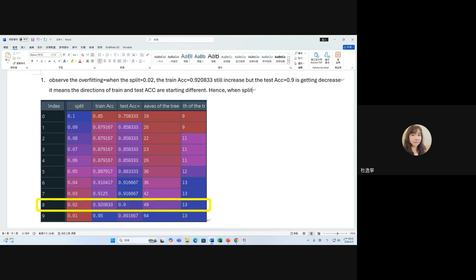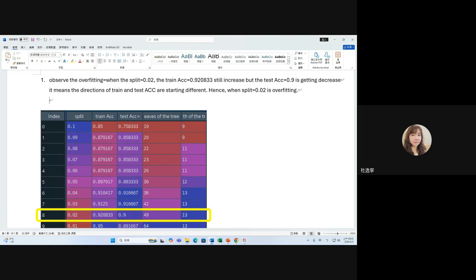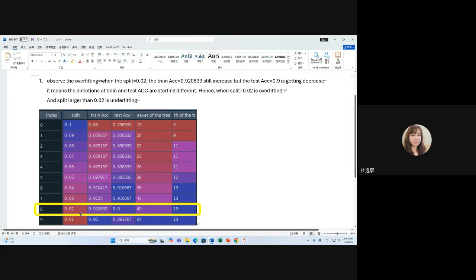When split before is over 50. And split larger than 2 is under 50. 好，就是它在0.02进入 over 50，然后当这个 larger，就是在这个 before 这个 part，larger than 0.02 is under 50.